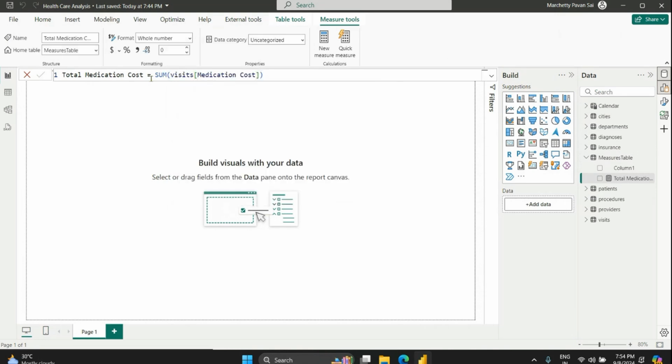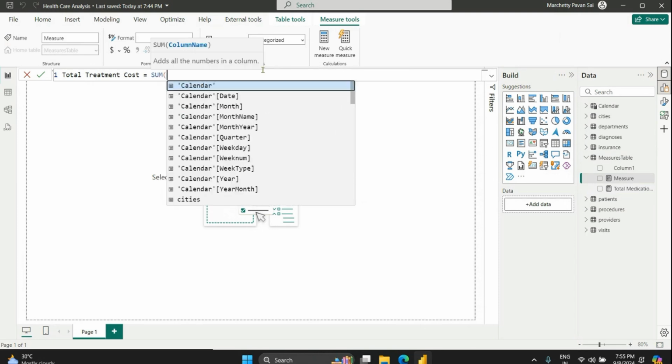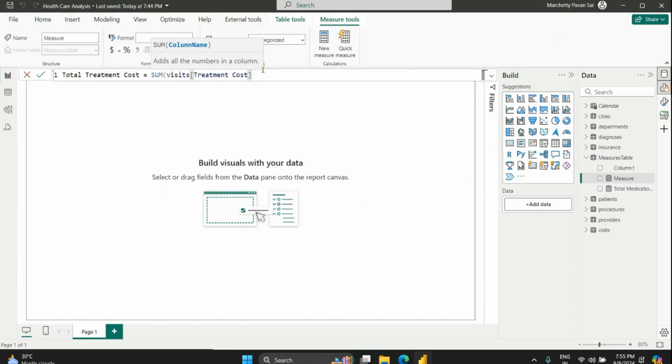Simple aggregation. Next, I'll create one more measure. Suppose I want total treatment cost. I can write total treatment cost is equal to sum of treatment cost, right? They are simple measures, yet they will be useful.